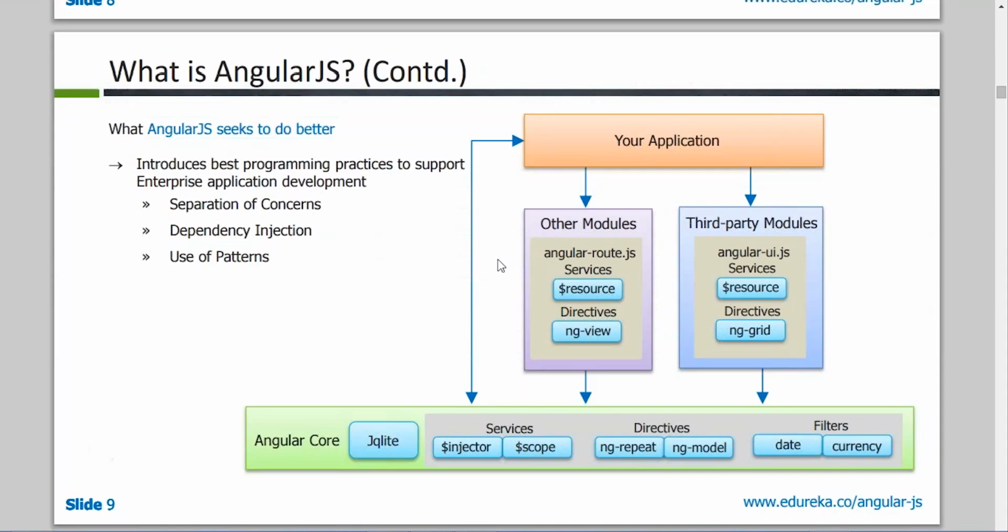All right, I have a question coming in from Gopi. Gopi is saying, can you repeat directives and filters usage? Yes, Gopi. When you create an HTML page, it's basically a static page. It does not have any functionality, right? You have to use JavaScript to make it dynamic.